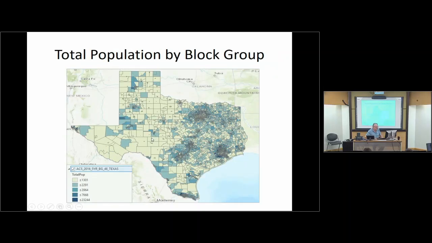This is another map that I made, the total population by block group. And in this one, I succeeded actually in creating a new attribute. So what I did, I just put total population, and then joined the tables together. I did a calculation in which I took the weird attribute that was really where the data were, and I copied it over and put it into total population, and then I undid the join, and I had my data with just the variable that I wanted.